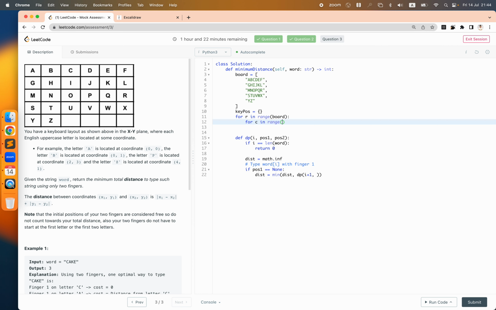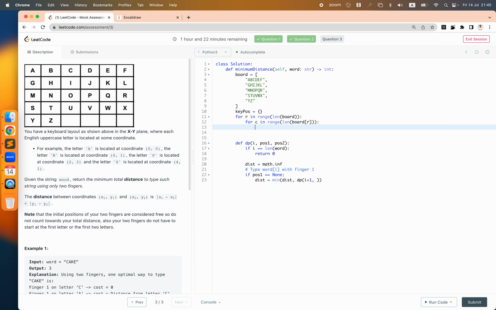See in range of the board, length of this one, and length of this one. And I map it. Key position of character equals row, column. Yes, map it.